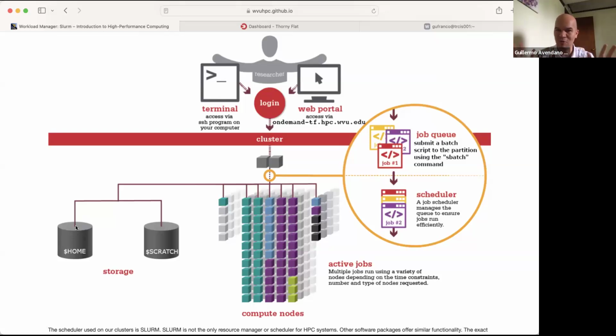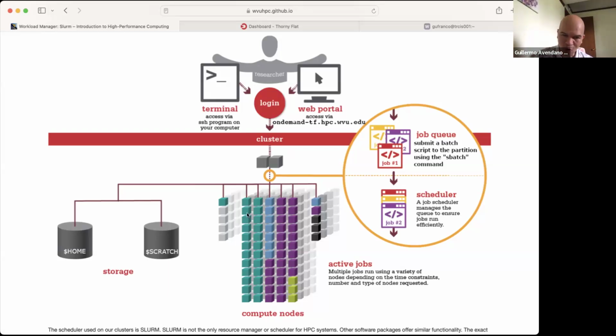You are able to read and write in those locations, and also the Scratch, the big Scratch folder. So we separate the space for our users in two big pools, to put it that way: the home folder, which is limited to 10 gigabytes, and the Scratch folder, where the limit is around 20 terabytes. We have a big space there where you can put big data sets, a lot of data, but still, when you finish and you don't need the data anymore, it's expected from you to clean your space and keep it to a reasonable amount.